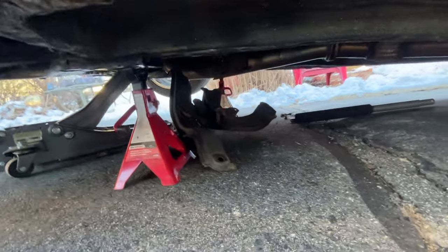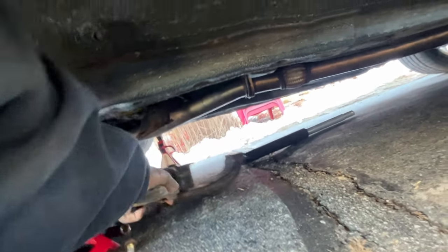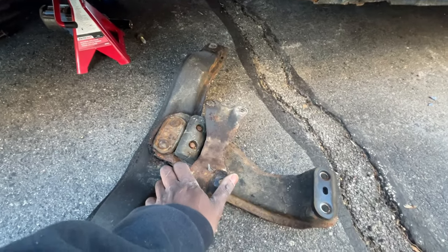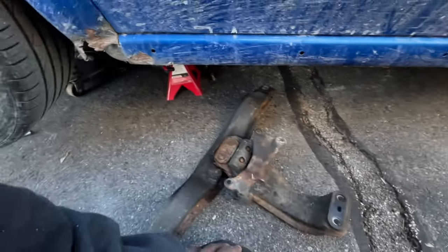I kind of forgot to start recording for you guys, but got the old mount pretty much out. I just gotta pull it out real quick. Old mount along with the cross member and everything right here. So now we're gonna take this old ugly shit out, put this new one in, and then just reverse everything we just did. Need 14s and 18s for this, preferably deep sockets, make your life a lot easier.